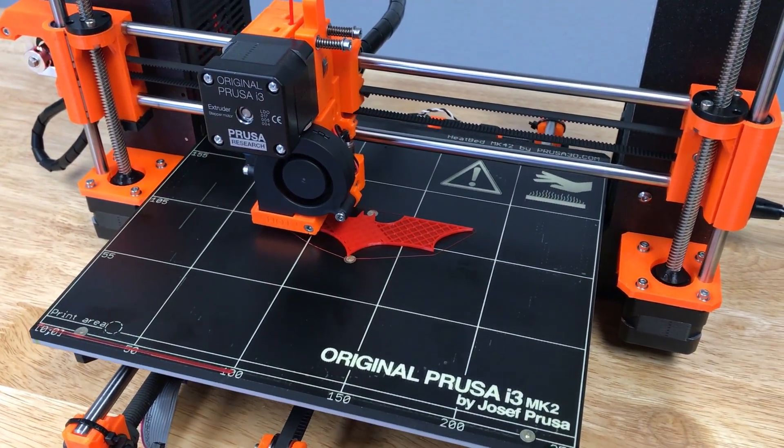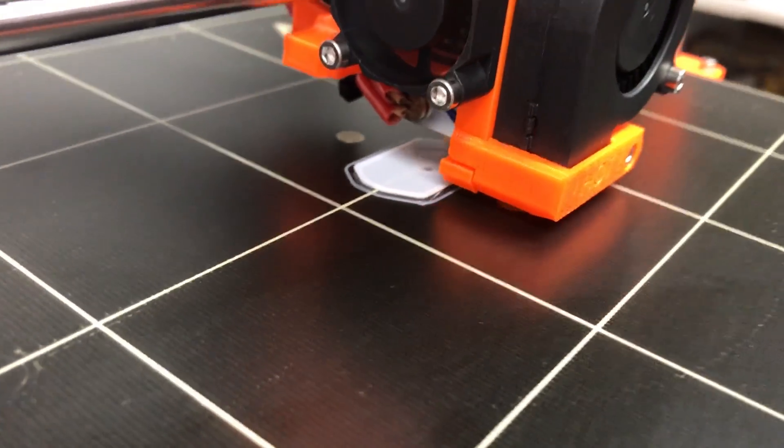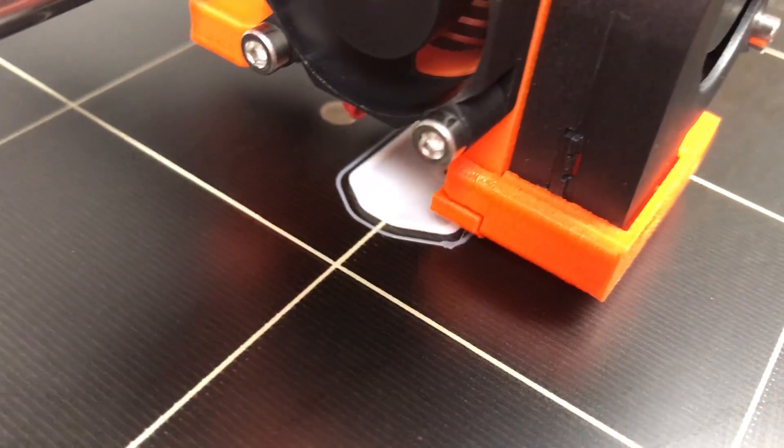A couple of tips if you're going to print with polycarbonate, which is one of the harder materials to print with: no part fan whatsoever, and let the bed get as hot as it's going to get. I print with Polymaker PC Plus polycarbonate filament. I usually set the bed to about 100–105°C — it takes some time to get there — and about 105–110°C will get it done, with the hot end at about 280°C. You can print a little hotter for better layer adhesion or if you want to run faster. I usually print right around 40 millimeters per second at about 280°C.